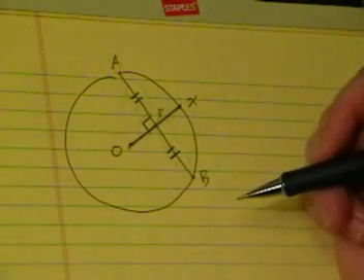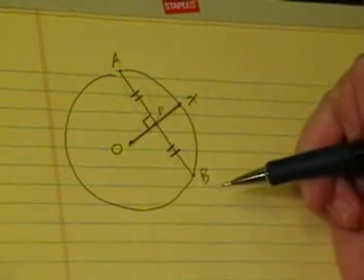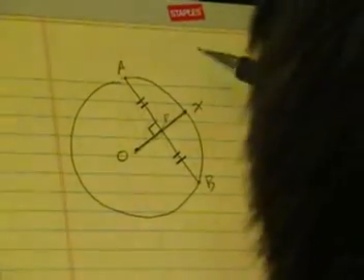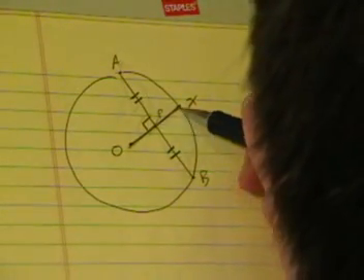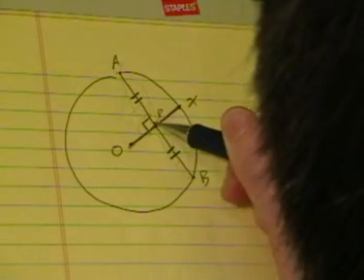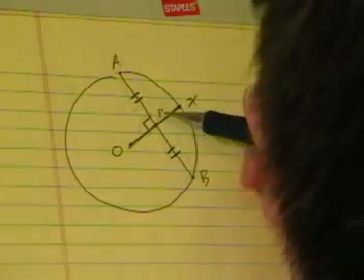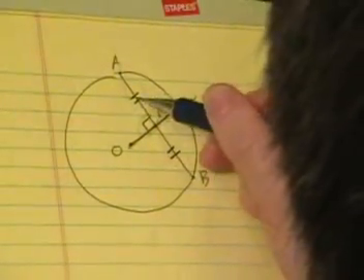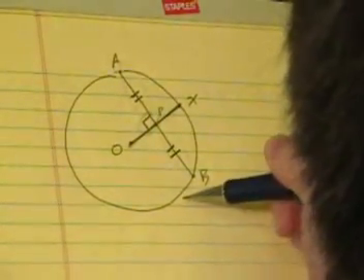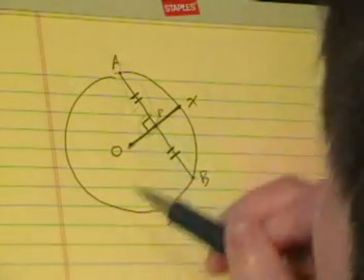Okay, and then one third theorem that we get from this is that the perpendicular bisector of a chord passes through the center. So let's say that we know that XP, from here to here, is the perpendicular bisector of AB. So in other words, we know that it's perpendicular, and we know that it bisects it into two equal parts. Well, therefore, we also know that if you extend XP, it must go through the center at some point.